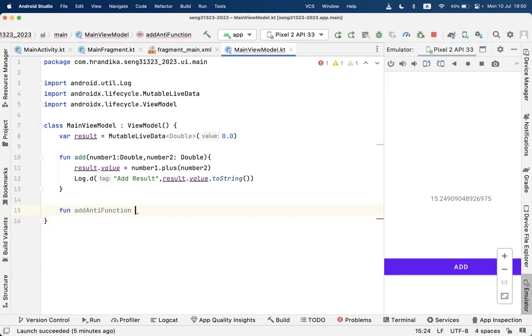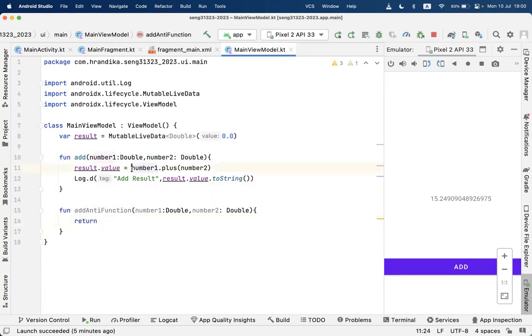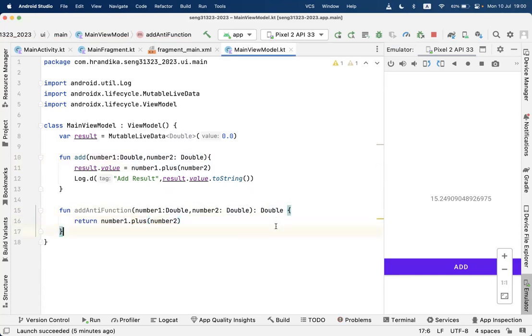This is not a valid practice nor a good one. We can do the same thing, like return number one plus number two. Main model. Okay, we have made it double.